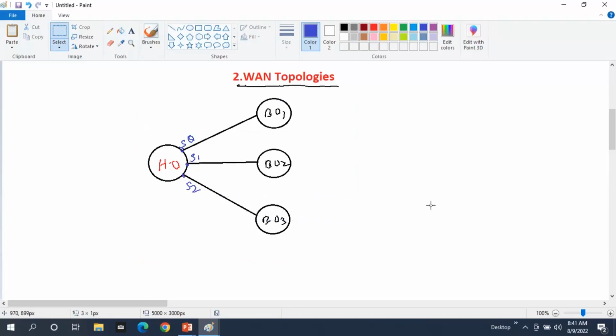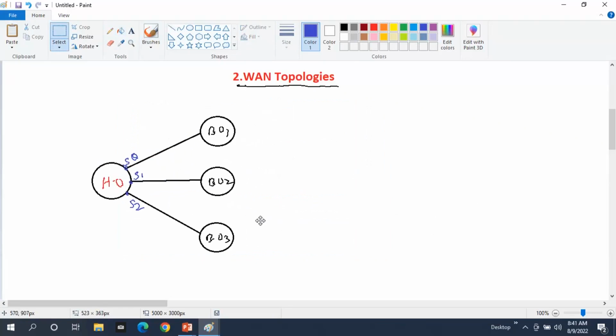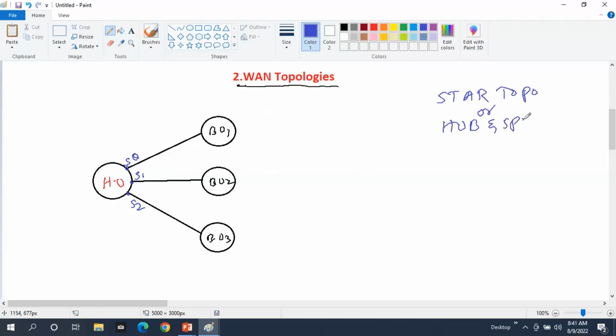This type of topology we call star topology, or we can call it hub and spoke topology. All branches are spokes. The head office is the hub.